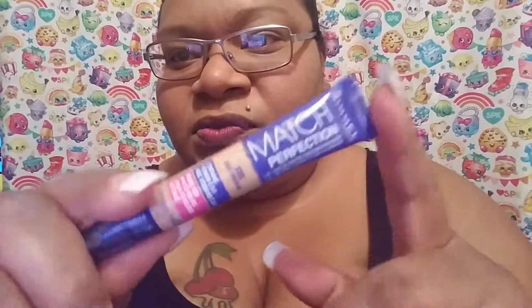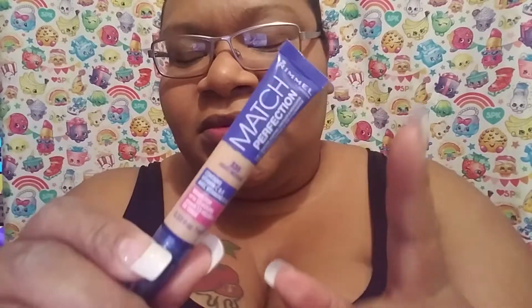So, what I'm going to prime my eyes with, I haven't even done concealer on my under eyes yet as well. Anyways, what I prime my eyes with is this Match Perfection by Rimmel London. No, it's not my color at all. I use it as a primer for my eyelids only.